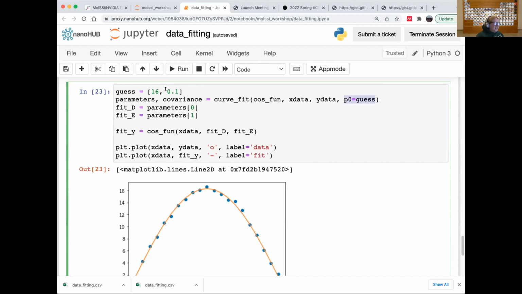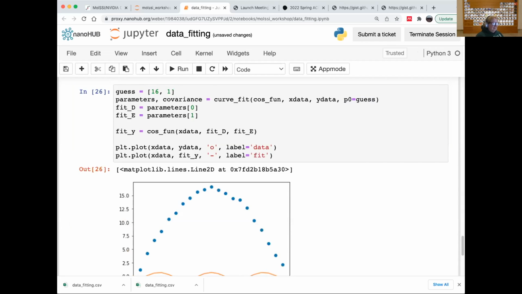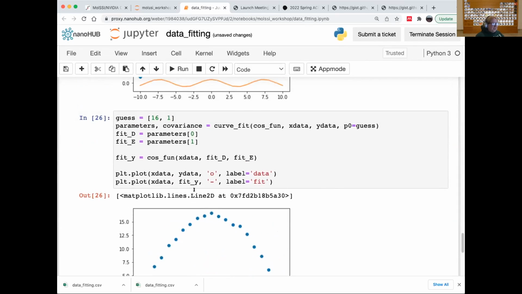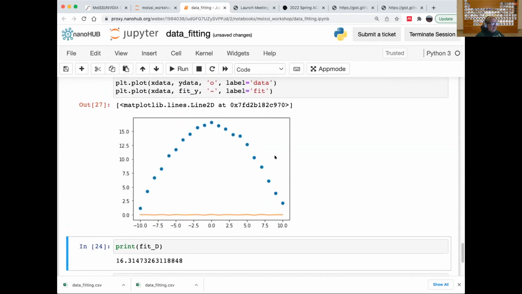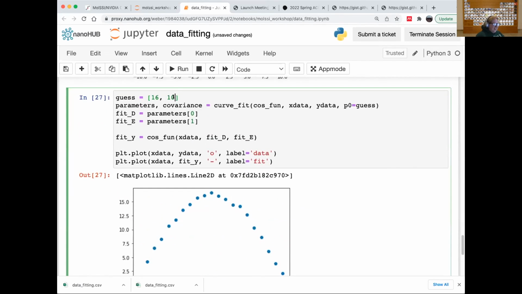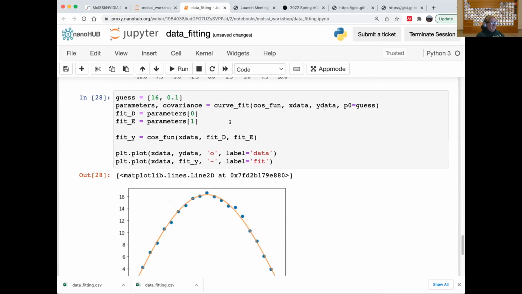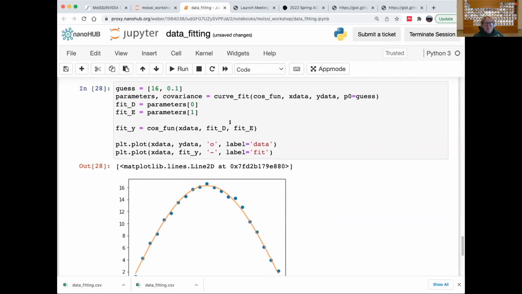Like they guess that it's 16, but they can't figure out what the second guess should be. And if they can't figure out what the second guess should be, they often guess 1. And if that doesn't work out, then they guess 10. And if that doesn't work out, then they guess 0.1. It's a common strategy to just change your guesses until it works out.